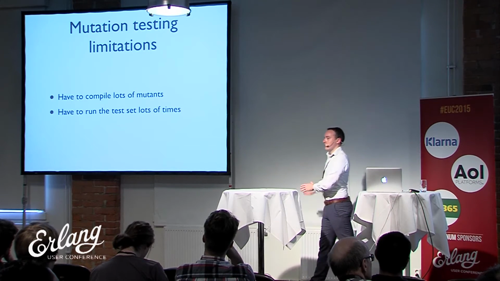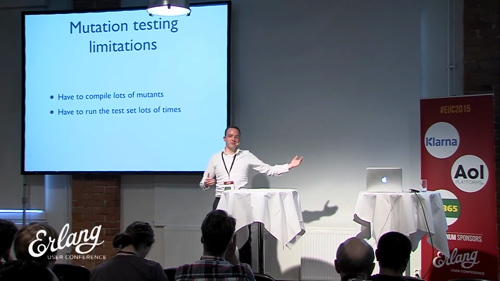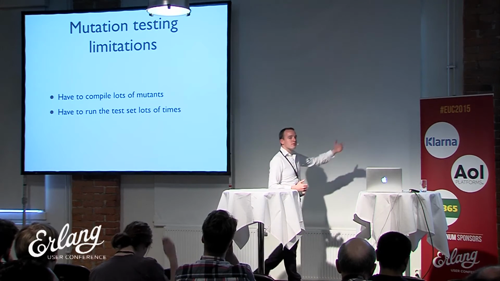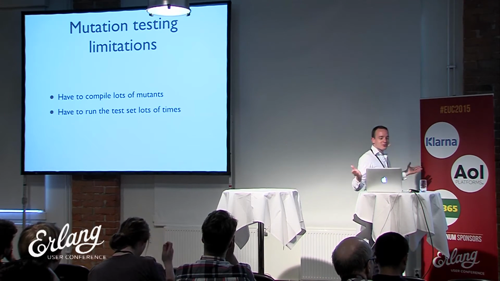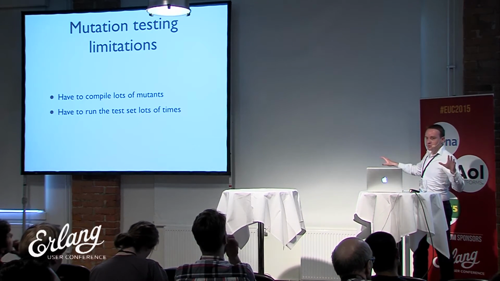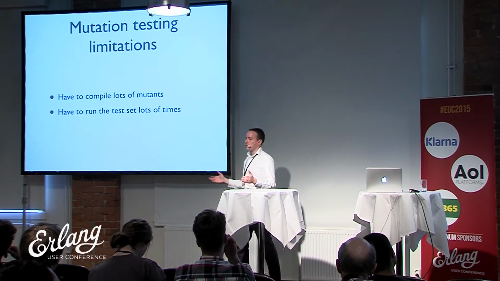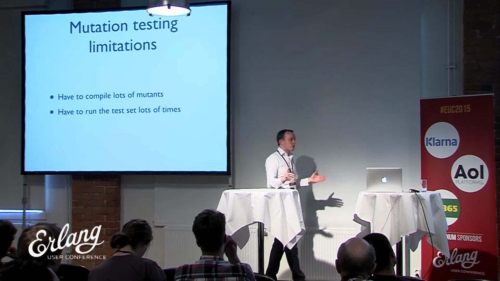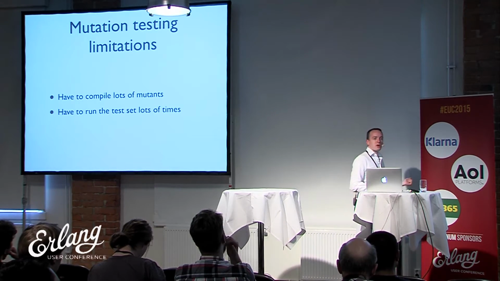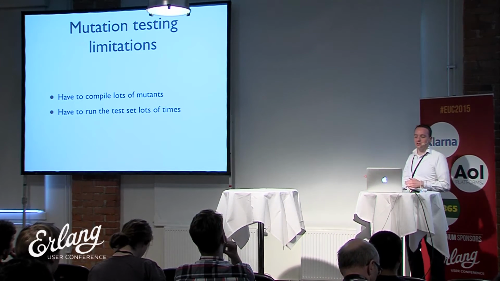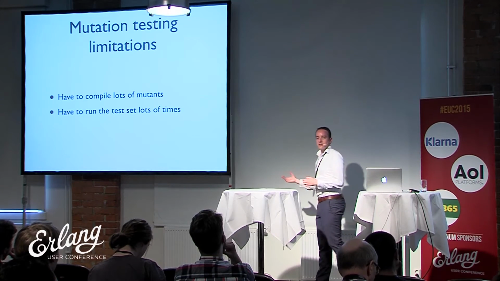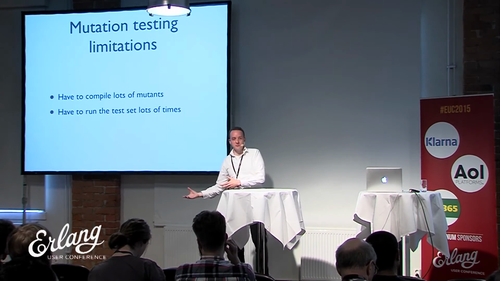Now, personally, I've never found the compilation to be a problem. If I've got a 5-minute test suite and have to run it 100 times, that's 500 minutes, and that's quite annoying. But you can do them independently, and you can do them as a batch thing. Conversely, for some bizarre reason, QuickCheck have a case study where running the test takes them a few milliseconds, but compiling it takes ages. I don't know if it's got a lot of parse transforms or something bizarre in it. So they always object to having to compile lots of mutants.